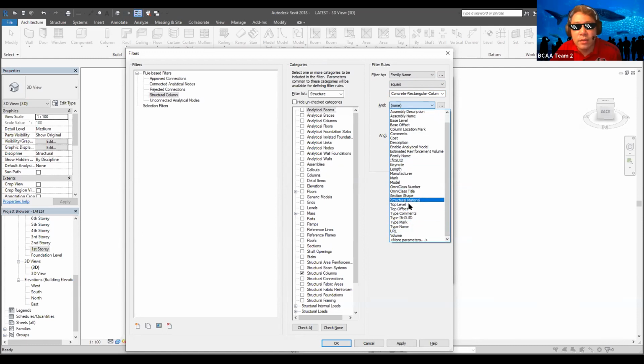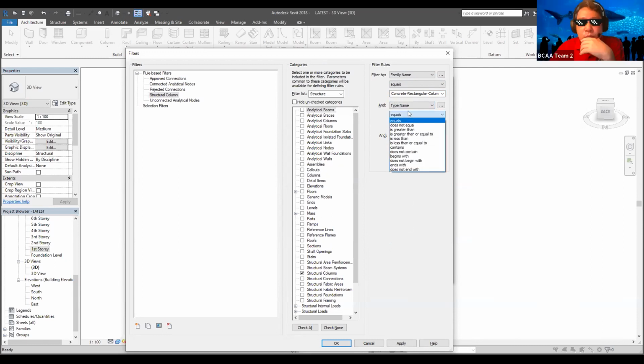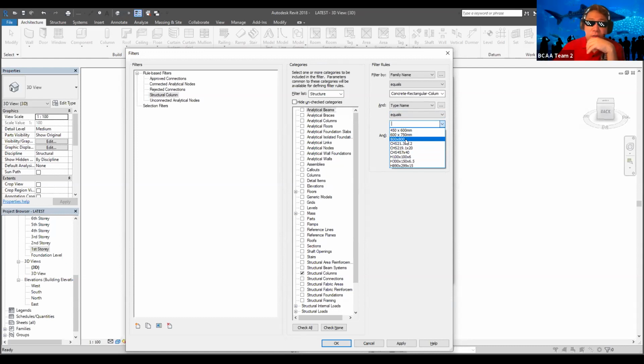Type name. My bad. Equal to, correct, equal. Then the size, 800 by 600. Sorry, column is it? 800 by 800. Sorry, your text is very small on my screen. Okay, apply. Okay, yeah, like that.